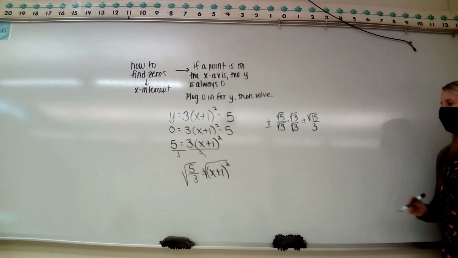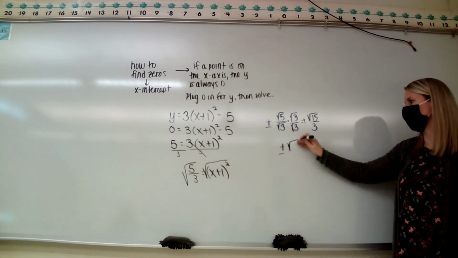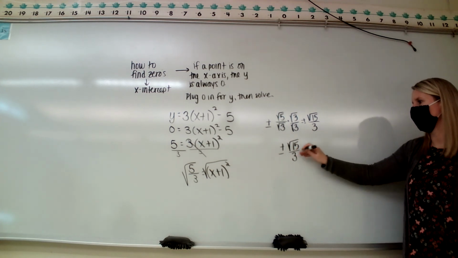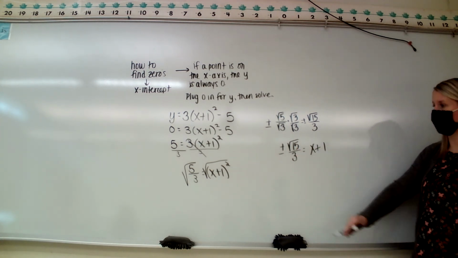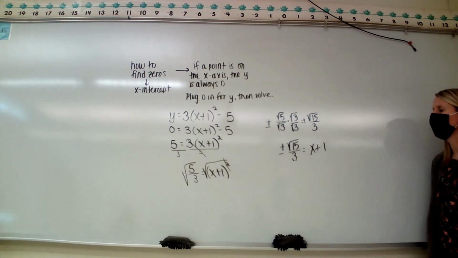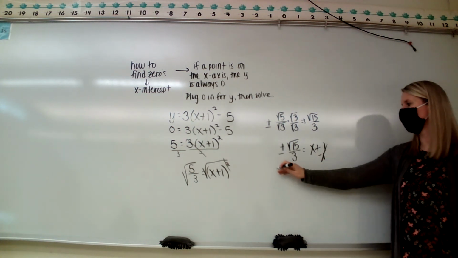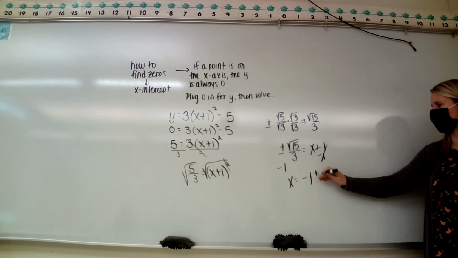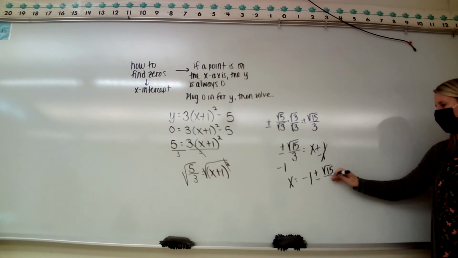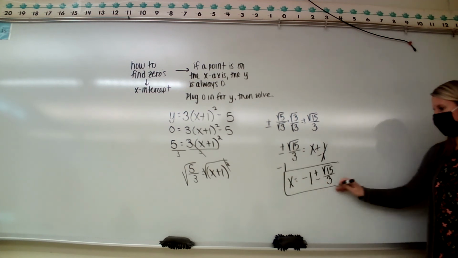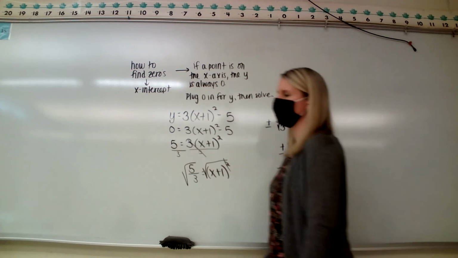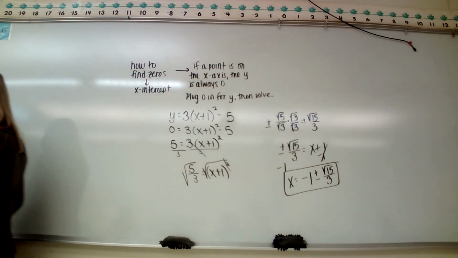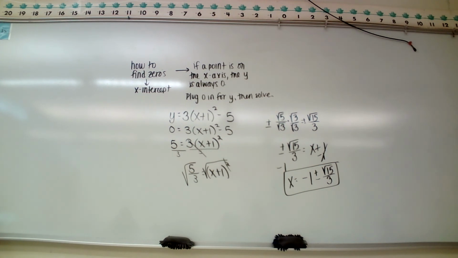Okay. So I'm just going to rewrite plus or minus root 15 over 3, now that that's simplified, equals x plus 1. Because when I took that square root, it canceled that. And then I'll subtract that 1. Move that constant. To get my final answer: x equals -1 plus or minus root 15 over 3. You can leave it like that. If you wanted to make one big long fraction over 3, you could do that as well. I usually just tend to leave it. Why not? I can't simplify anymore because that radical doesn't break down, and you can't combine those because one's rational and one's irrational.